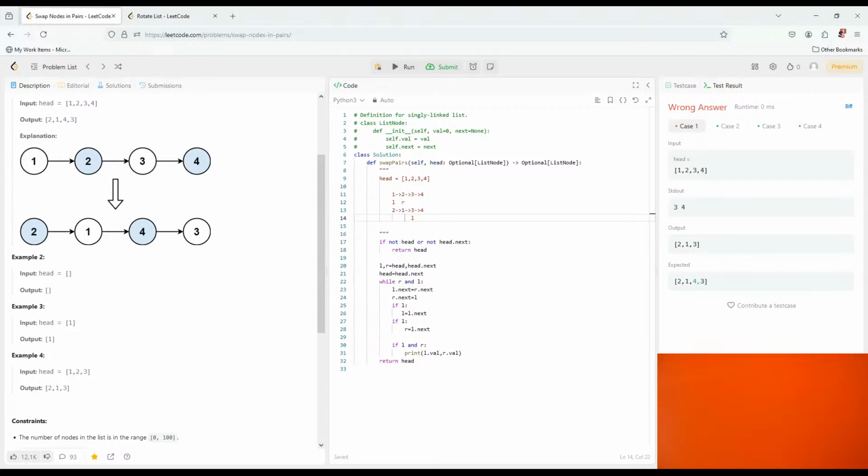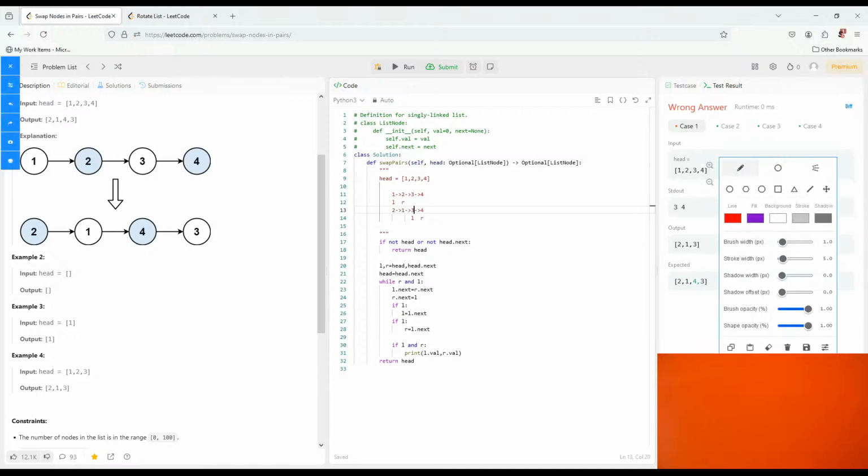No, we must have this left and right 3, 4, right? So whatever is L next assigning to right next, meaning, can I draw? Yeah. So we are assigning L to none, first operation, then right next we are assigning to 4.